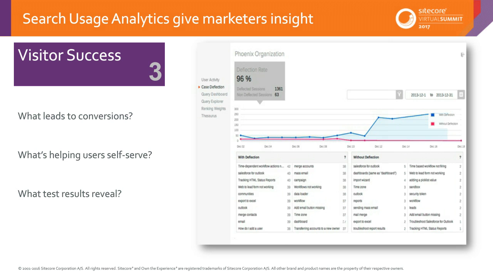Well, the combination of Coveo and Sitecore starts to reveal this stuff because we're able to use both those sets of analytics under the hood, coupled with things like identifying, depending on what your goals are that you've set up on your site, what is driving towards those goals and what things are potentially detracting from them. So ultimately seeing under the hood what visitor success looks like as well. All of this stuff is available in standard dashboards that are very easy, again, on an operational level to review once a week and use those as the very specific raw material for what content changes you're going to make the following week.